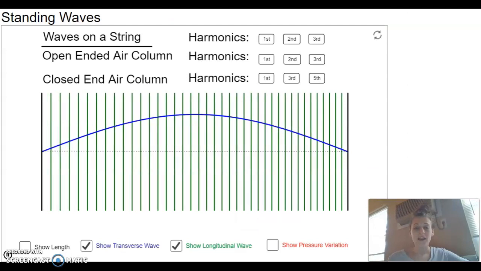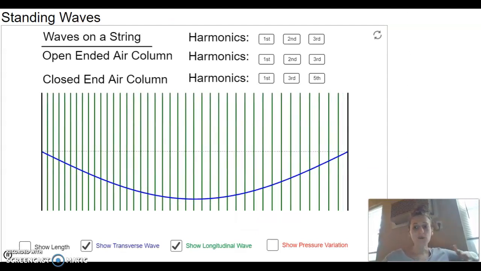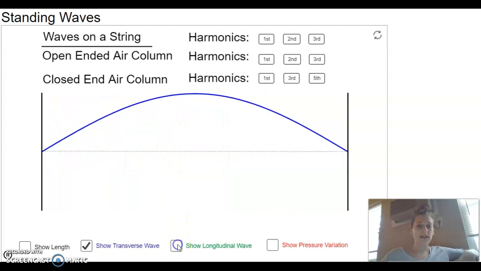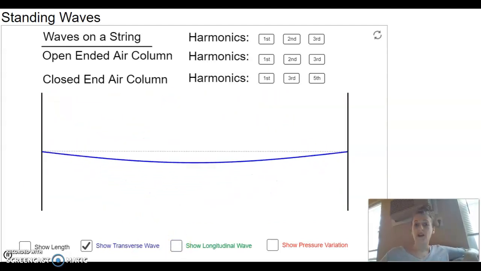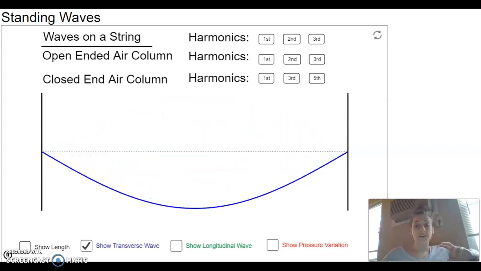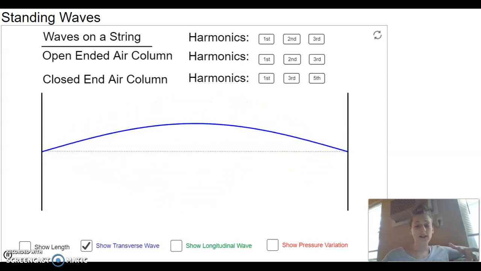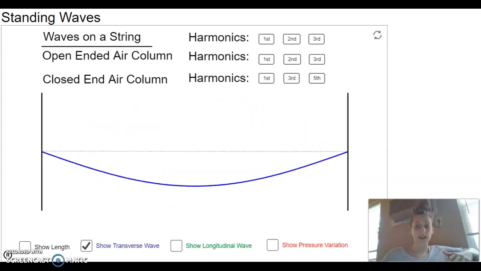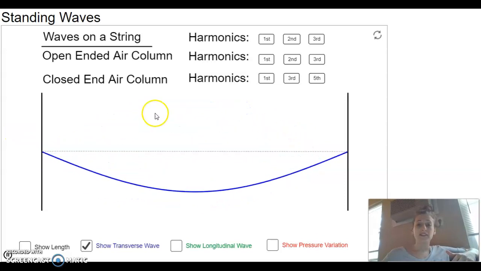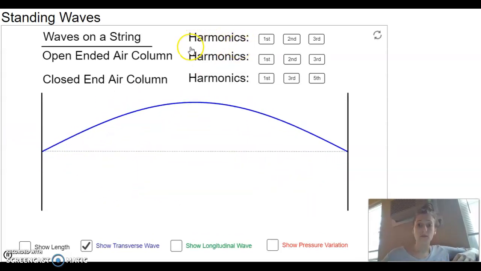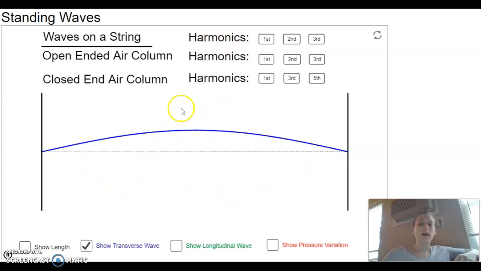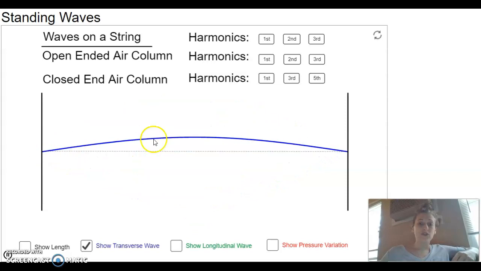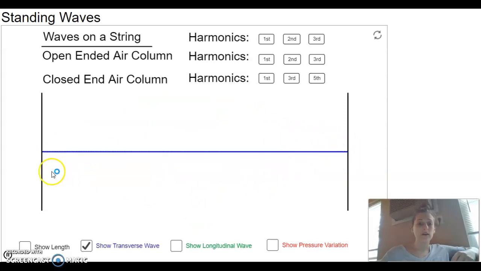Okay, here we go. Standing waves occur differently on different objects. Right now we'll just look at the transverse waveform. This is the first standing wave, and this would be like if you strummed a guitar string. If you were creating the first standing wave, we would call that the first harmonic. It creates one antinode, so that's this big movement up and down, and two nodes, so two places of no movement.